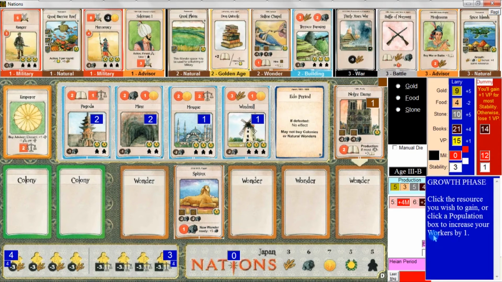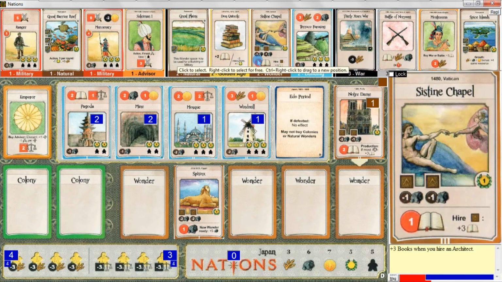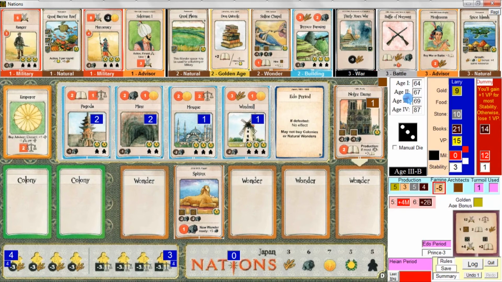All right, new growth phase. I'm down to 4 food. I've got 3 food in production, and it's age 3. And I can't get Montezuma. There's no way I'm getting more food production, so I guess I'm grabbing food. I can't take a chance on the famine.